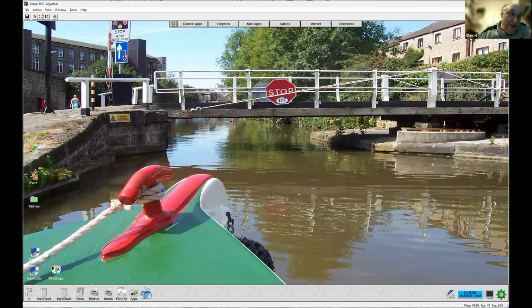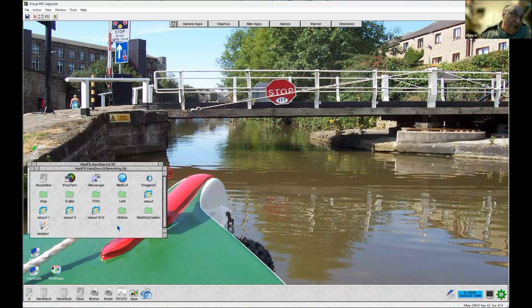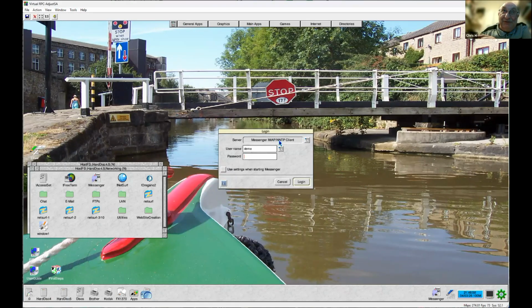Right. Now I have installed on here, I think it's in networking. There it is. I've actually installed it as the client version. So there it is. I've set it up with the Messenger client version. Username, well, I want to change that to Chris. Chris, I'm calling it now, not demo. Oops.